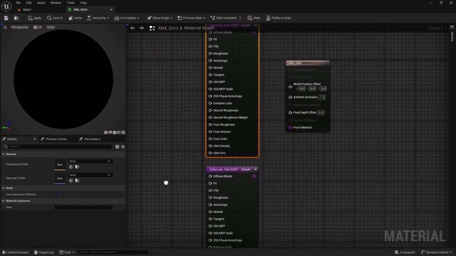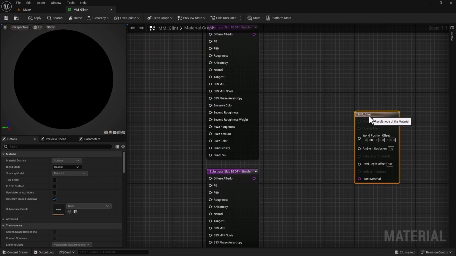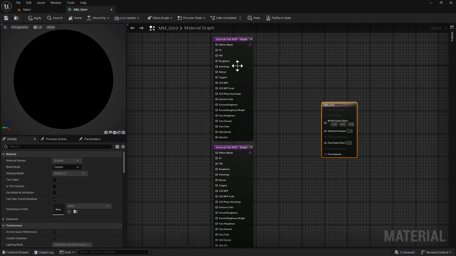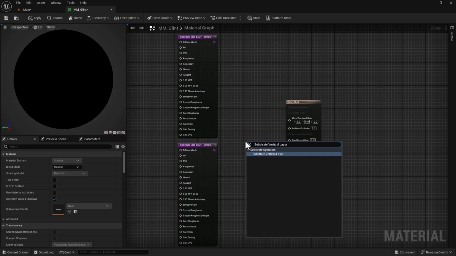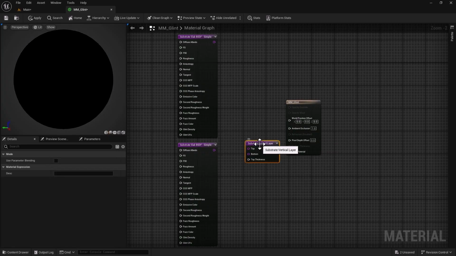And let's start by blending these two. How can we blend two substrate slab materials? Well, there are multiple ways, but the easiest way is to use something called substrate vertical layer.